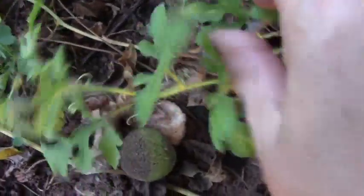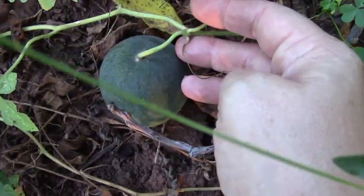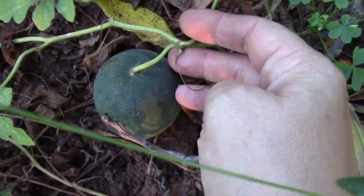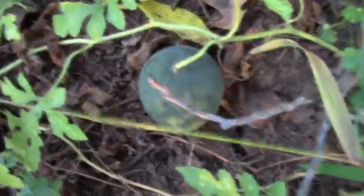You can see the tendril that's next to the watermelon right here is brown. That indicates that the watermelon is ready to pick. If the stem also gets brown, then it means it's overripe. So that's how you know when to pick the watermelon. So this is ready to be picked.